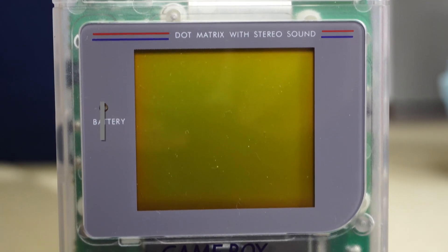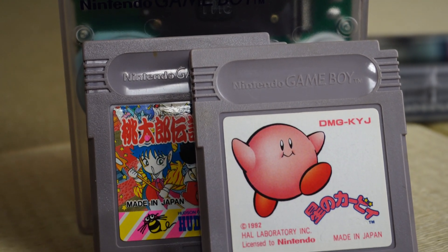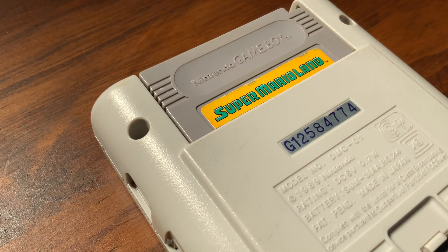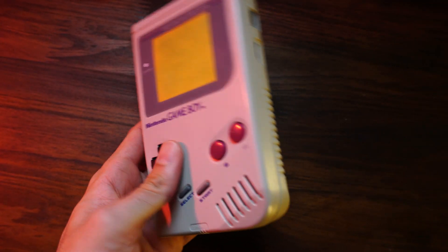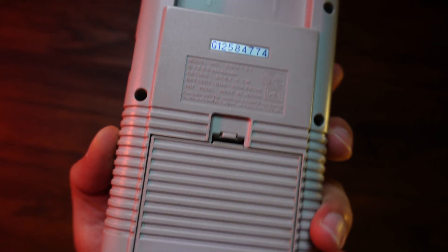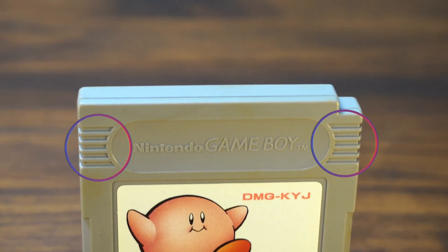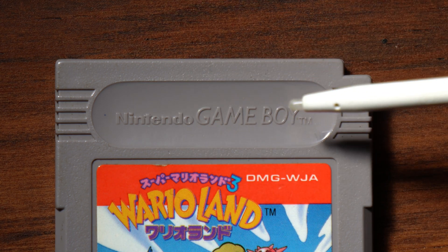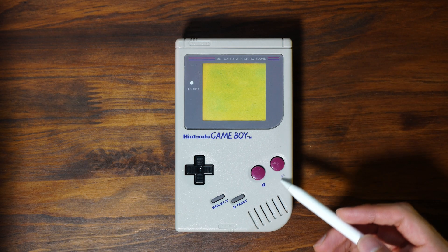Let's begin with the cartridges designed for the original Game Boy and Game Boy Pocket, used from 1989 to 1998. The original cartridges are a gray that is a few shades darker than the body of the original Game Boy — just distinct enough to create clear contrast. There is more than just color complementing the console's design; it also takes design cues from the console, such as inset lines resembling those on the rear. Though the design is boxy and angular, it includes a pill-shaped round section that meshes with the design language of the original Game Boy's soft curves.